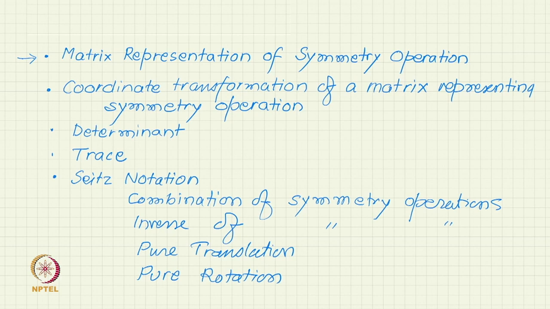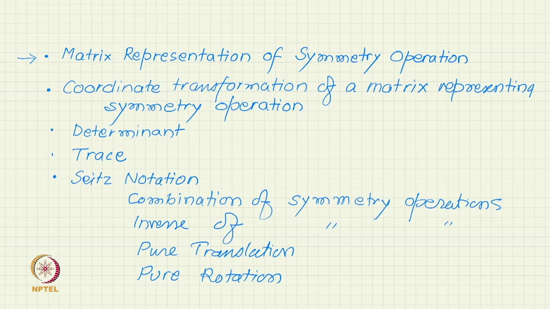It had components in the old coordinate system, it had components in the new coordinate system, and the two components were related by a coordinate transformation matrix, which we called a Q matrix. And we will use that notation as far as possible, because it's not nice to keep using different symbols for the same thing in one discussion. So, our coordinate transformation matrices will always be Q matrix, which is what we have used in the previous lectures also. Unless it is a coordinate transformation from crystal to Cartesian, in which case we had called it a C matrix. Then we will look at some properties of such coordinate transformation.